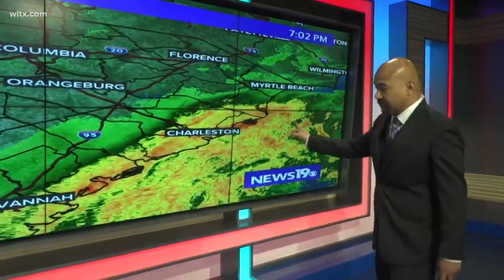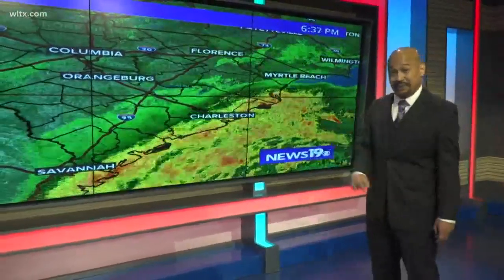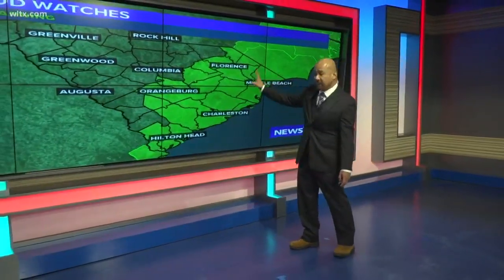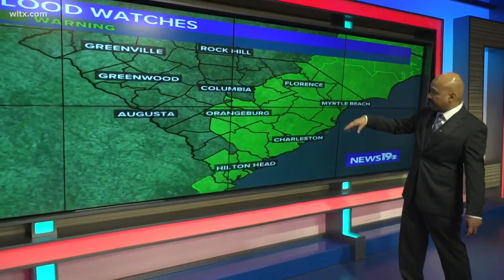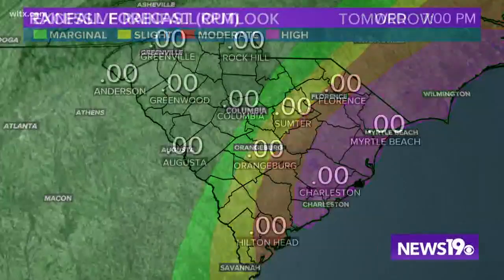The rain is already starting to move in to many areas of the low country — it's light to moderate. None of that has really gotten into the Midlands as of yet. We do continue a flash flood watch for pretty much the eastern and southeastern half of South Carolina, from the eastern and southern Midlands to the Pee Dee and the entire coastline, throughout the day. The highest probability of heavy rainfall will be from Charleston County all the way up to Horry County and points inland — so eastern low country, all of the Grand Strand, the eastern Pee Dee — but there's still a moderate risk for heavy rainfall in the outer bands, and then a slight risk into the southern and eastern Midlands.